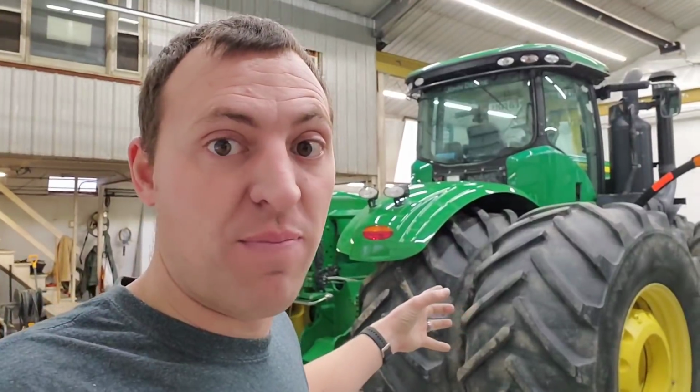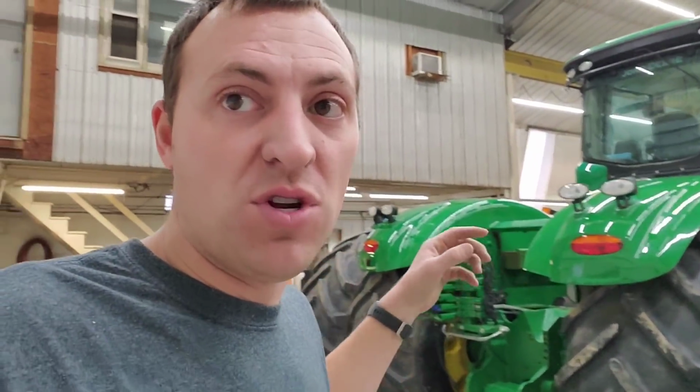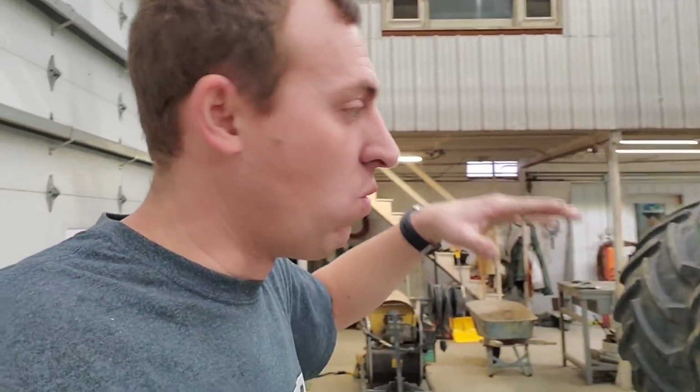It's got a lot of power, and it's got very big tires, but if you don't have enough weight, it won't grip the soil, and the tires will just sit there and spin. So if you get too much slip, tires spinning and not moving forward, you add ballast or you add weights to help counteract that. So now this tractor has, all the time, has some weights on it.